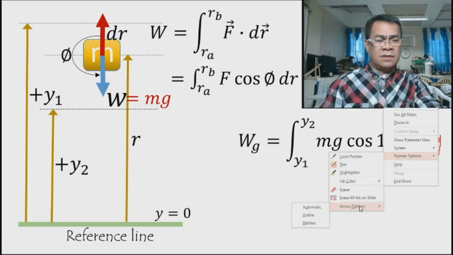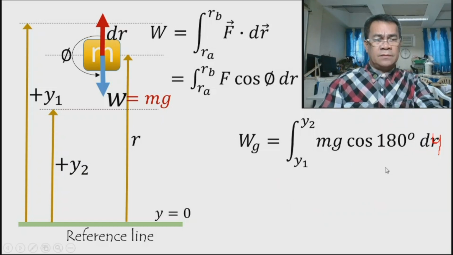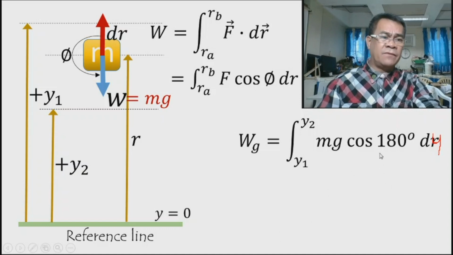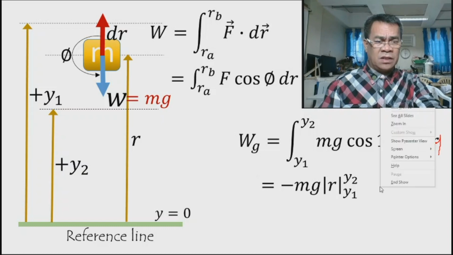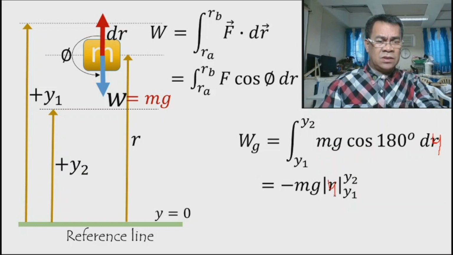Okay? So, again, this is dy. Okay, so therefore, what is cosine 180 degrees? This is negative 1. So therefore, and take note, m is constant. It won't change if we integrate this one. So m and g are constant, cosine of P is constant. So therefore, what we have now is mg. Again, this is y. So change this to y, where y ranges from y1 to y2.